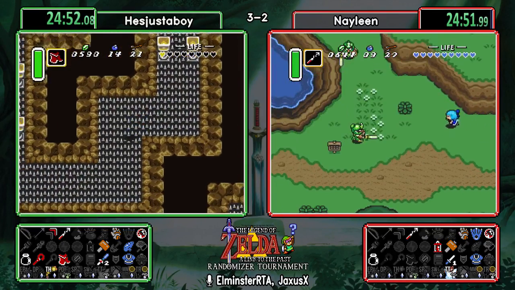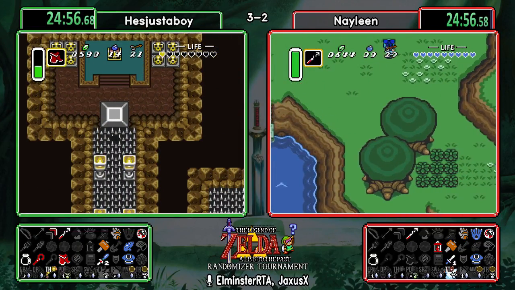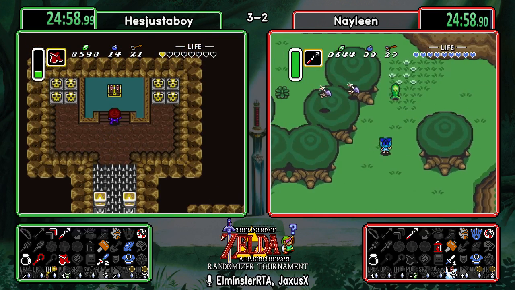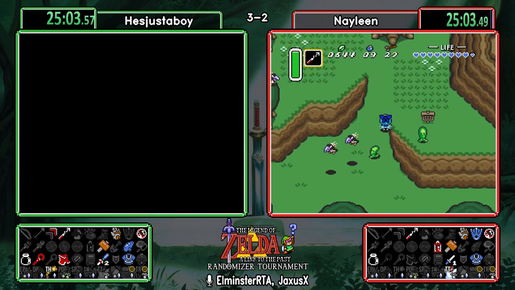So he's just a boy heading into Spike Cave with his newly acquired cape. It's going to let him survive this. And we just foresee a bomb upgrade.